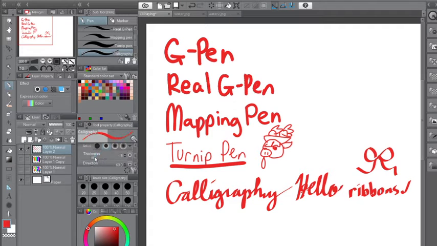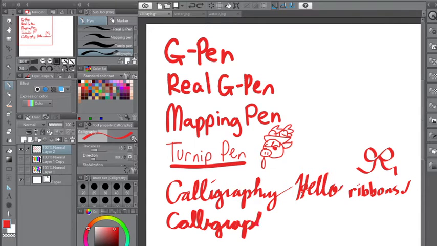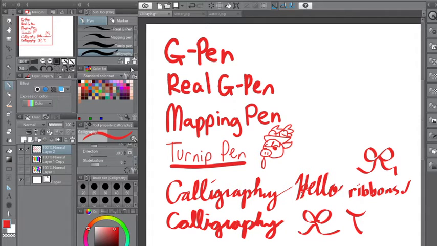Ooh, thickness. So if I make it as thin as possible, but if I make it thicker, could I make it look like a thicker ribbon? It looks about the same. I don't actually know what that changed. Maybe I just ended up on the same. Ooh, direction! Okay. Oh, so that definitely changed it. Now it's going the other way. Interesting. Sorry, I really like this one. Got caught up in it. So that's the calligraphy pen.